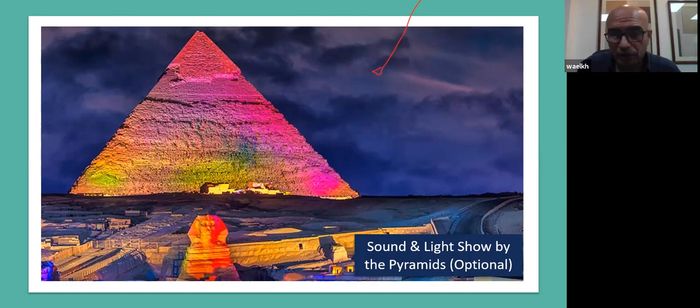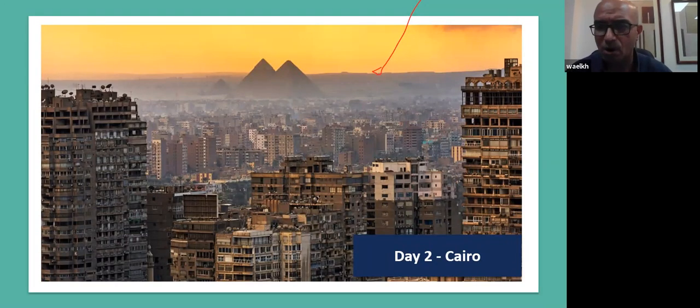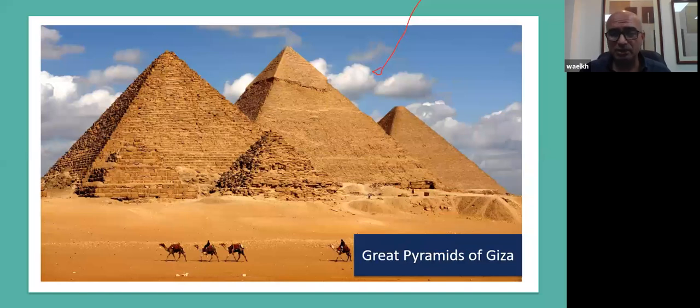The next morning we proceed to see the landmark of Egypt. We dedicate almost one full day to visit the plateau of Giza — the highlight of the itinerary. As you see in the pictures, the pyramids are actually in the city. Many people get surprised when they find the pyramids surrounded by the city — unlike photos that show them remote in the desert. We take our time touring around the plateau, learning about the function of the pyramids, what their purpose was, how they were built, the theories about construction, the size and number of blocks, and the materials and means of transport used.